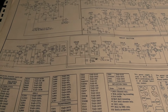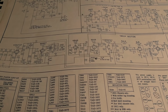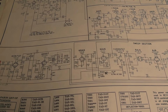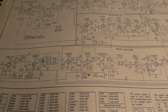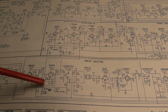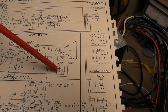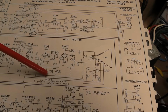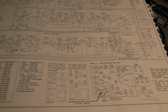I was mistaken. The bottom capacitor is also 3 sections, so you have a total of 6 electrolytics between those 2 cans. So what are they used for? Well, we already know 3 are in the vertical, and those are the 3 we've tacked in replacements for. 1, 2, 3. What are the others used for? 1 is used on the sink separator. Our sink is pretty good, so I don't think that'll make a dramatic difference. Another is used on the brightness control, which seems to work fine, so I don't think that's going to make much difference. And the final one is on the video amp. That may make some difference, but our video seems pretty good too. That's what I mean about diminishing returns.